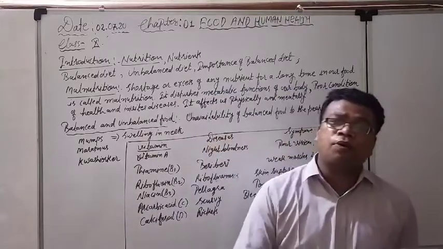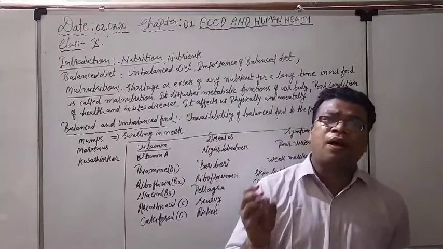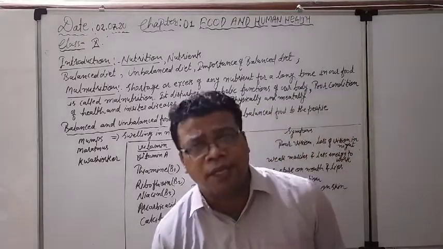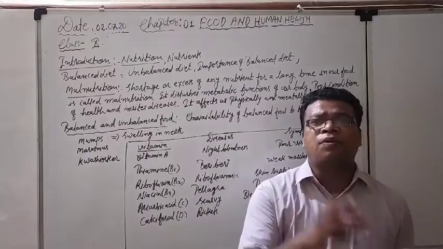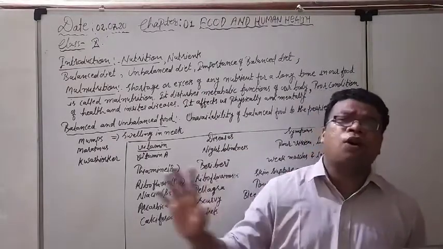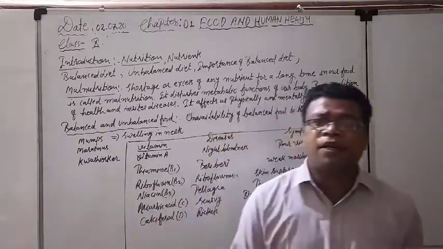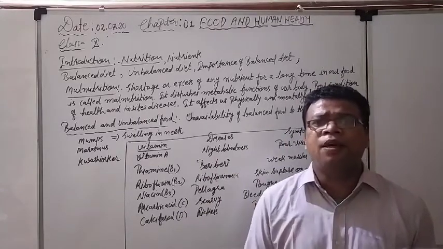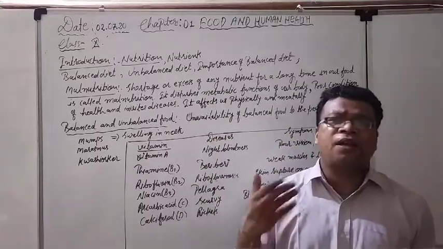When we talk about the nutrients, there are so many nutrients we have studied so far. For example, carbohydrate. We are knowing that carbohydrates and fats are the energy giving food materials. Carbohydrate is available in two forms: one is the sugar, one is the starch. All the fruits that we eat contain sugar. So if we are taking seasonal fruits, it means we are getting energy, we are taking carbohydrates.